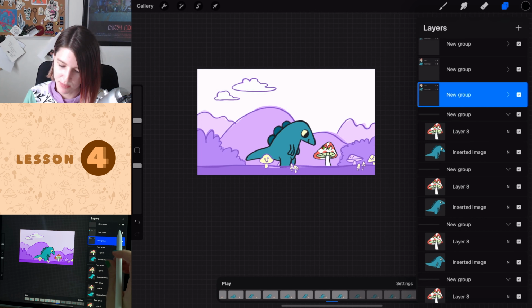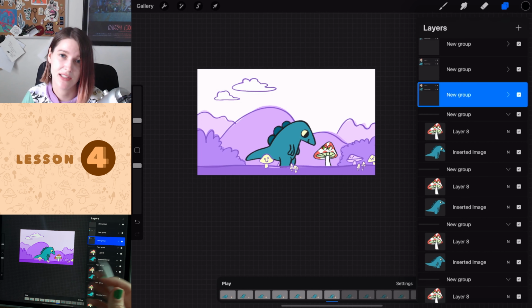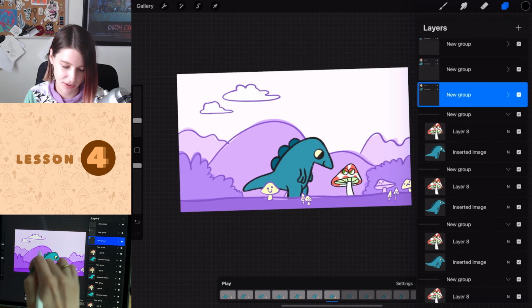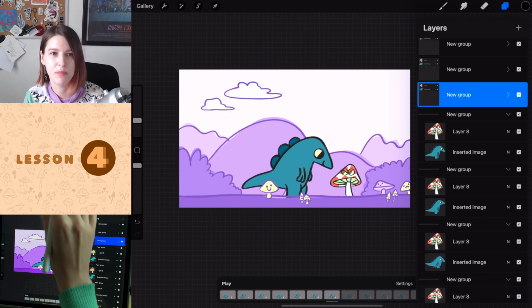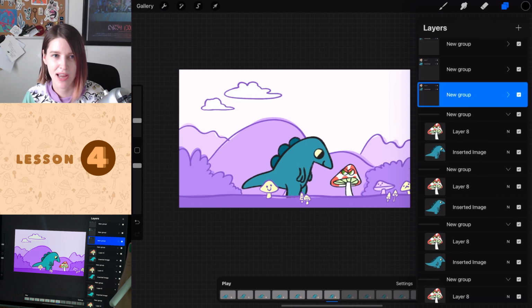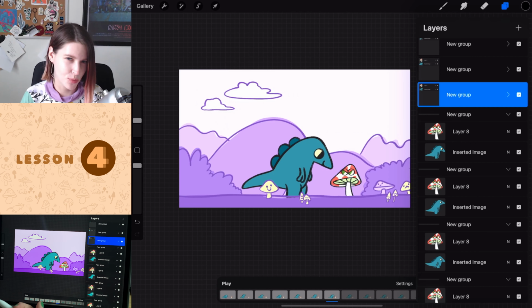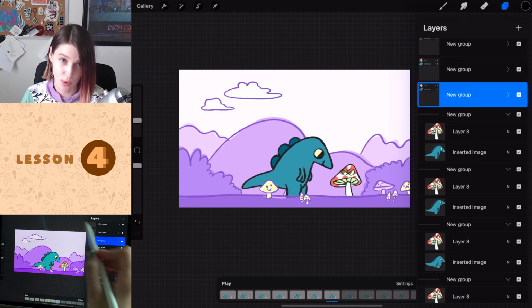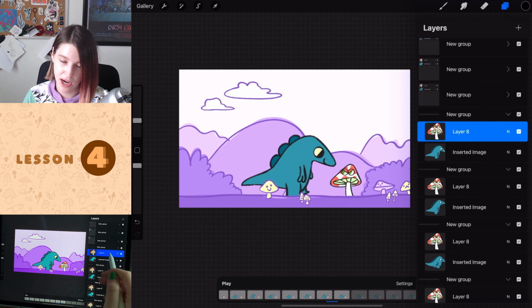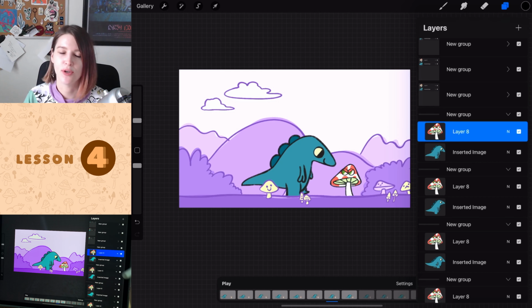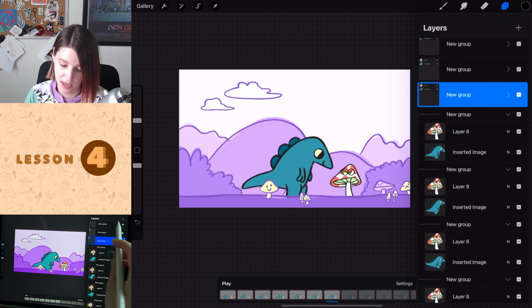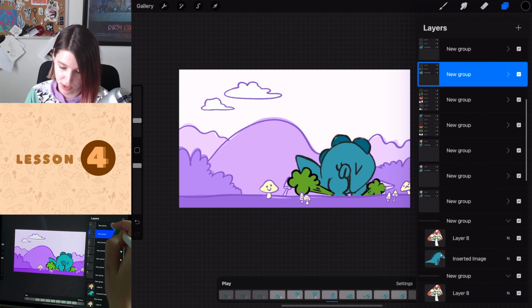But that's something that maybe I can show you in the next lesson, is how to do little things like that that can really add a lot. Because another thing is, if you wanted these clouds to be scudding across the sky, that's not something you can really do super easily in Procreate unless you want to duplicate those clouds every single frame and move them a little bit over and a little bit over. That's something you can do much more easily in After Effects that could add a lot potentially, depending on the level of depth that you're going for.